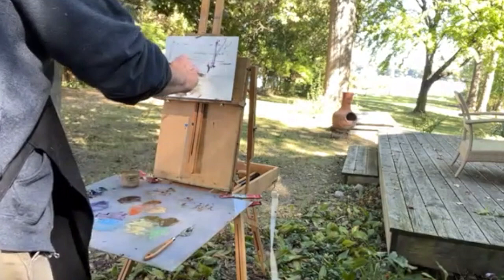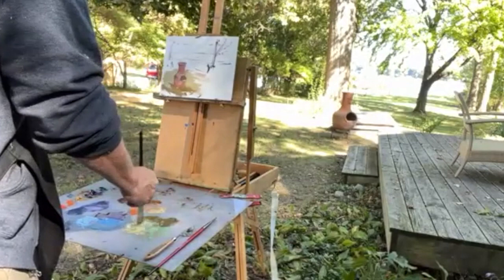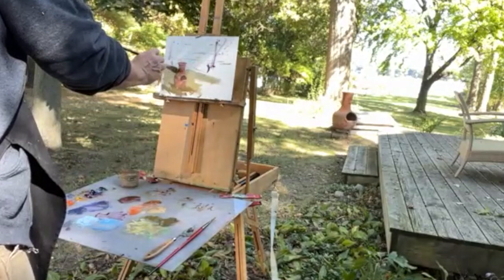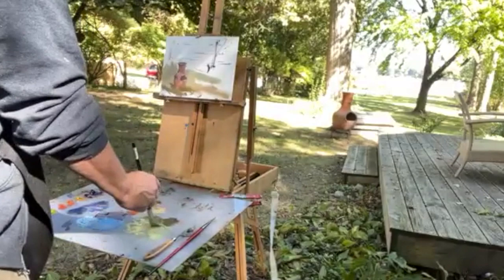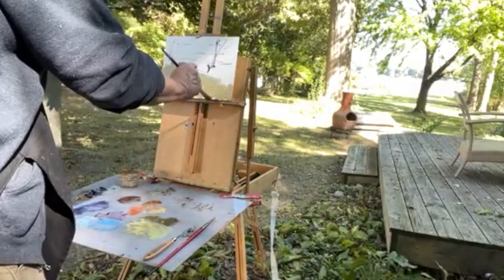Usually you work back to forward. But on this one, I'm going to be moving towards the back a little bit, using a big brush. Got my tree here. Using my greens, I'm putting some phthalo into it to cool it off. Got a lot of dried grass and dirt going on.